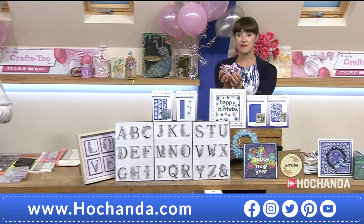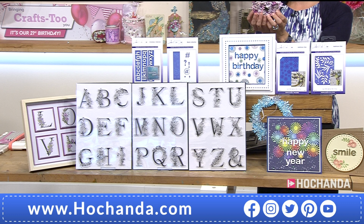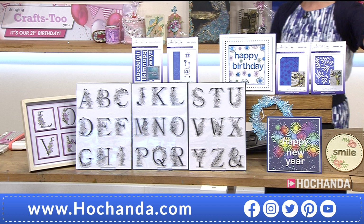The small flower plate has a collection. There are some new ones in there, but they're small versions of the flowers that I've already done. So there are small versions in there of the blossom, of the gerbera daisy, of the bee balm, of the tatty daisy. There are small versions of everything, and I think you get 25 flowers on one plate.